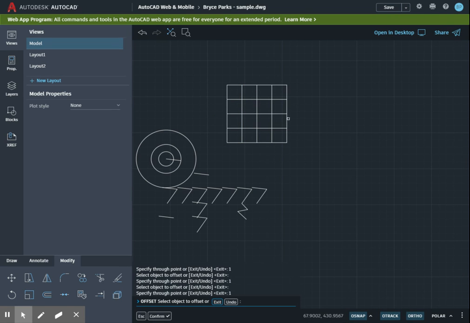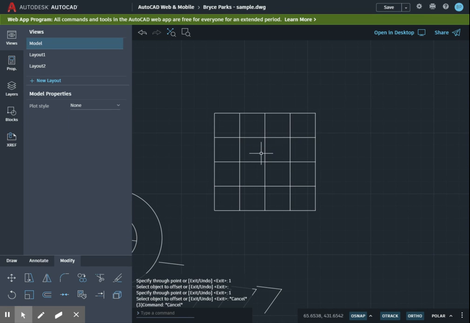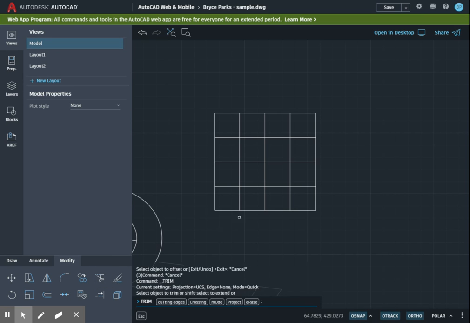So let's say that I have this feature right here. And let's say that for this box, what we want is we want the inside shape to be left alone like a window, and we want all of these lines right here to be trimmed off or cut off. So the last command we're going to look at in this video is your trim command. So if you come down here to the little scissors, notice that it cuts or snips the line. So I'm going to select on trim.